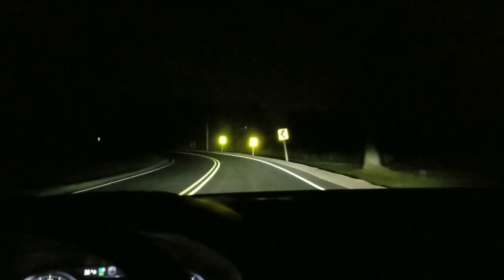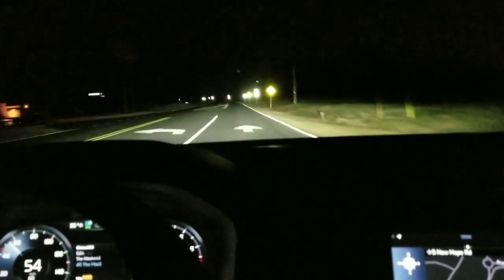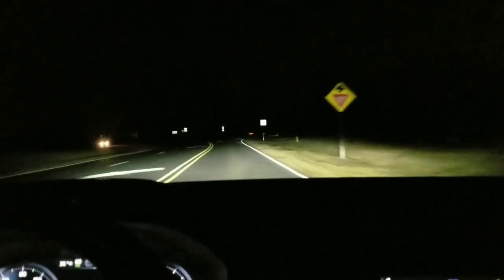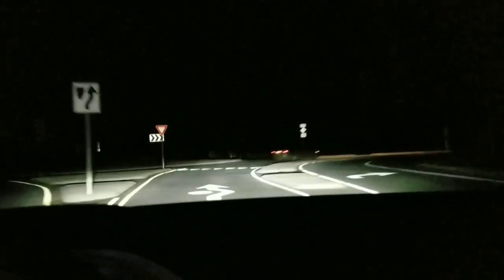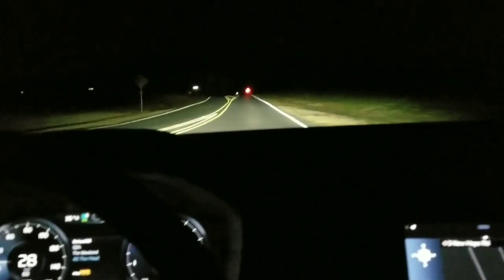Just take note on how it shifts effortlessly back and forth. So therefore you're not blinding oncoming traffic. There's an oncoming car — you can see the flip. I absolutely love it. I just turned it on; this is my first time doing an extended drive at night with it. Yeah, just keep your eyes on it. I'm just going to let it sift through and play a little bit here while I'm going along. Back to high beam.